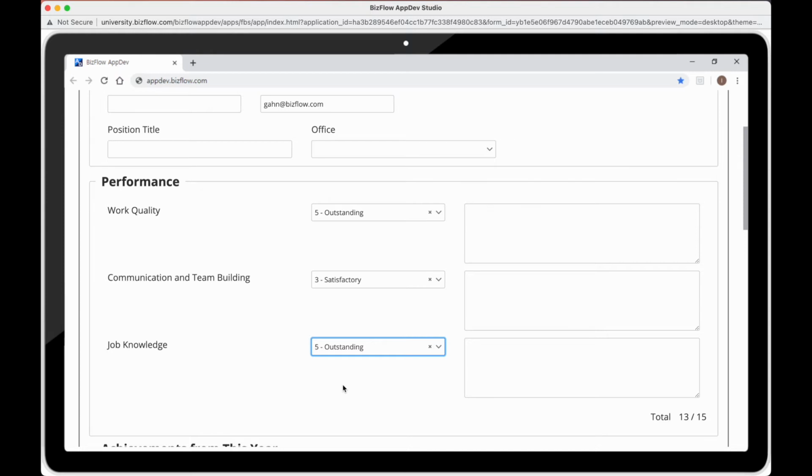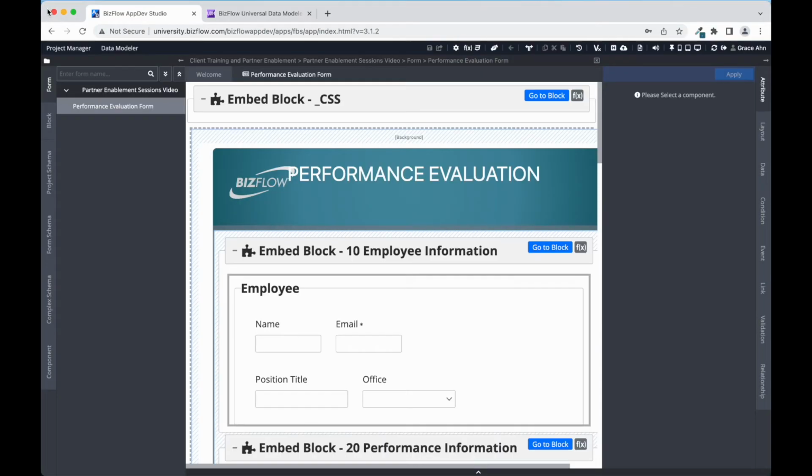So now that we've verified our data validations and relationships, let's close out of preview mode. On the Studio, we can add and control UI logic such as show, hide, and disable via the Condition tab on the right. This UI logic can be tied to different variables, but in this session, we're going to walk through applying the disable and show hide logic based on the process activity name as well as based on another field's values. First, let's take a look at our Manager Review field set.